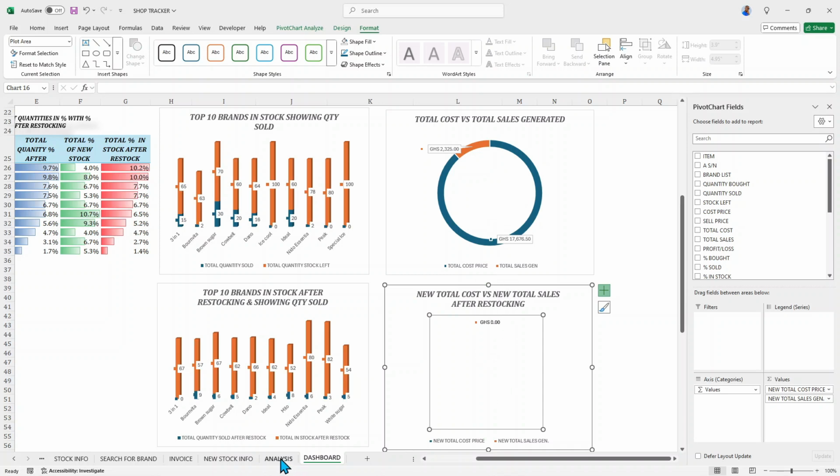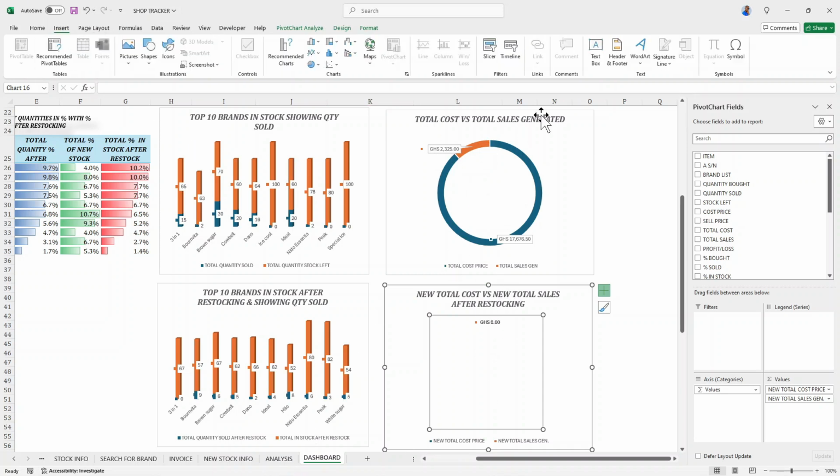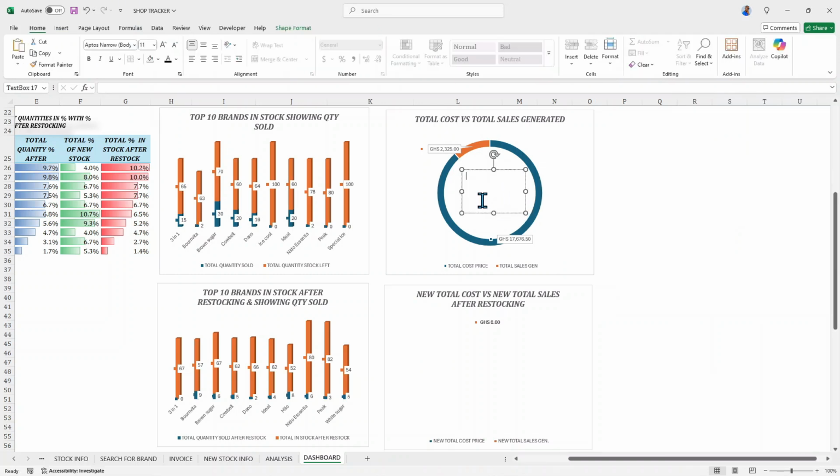So now to do that, all we'll do is to add a text box. So let's go to the Insert tab, then come to the Text group. So we simply click on the text box. As you can see, this sign has appeared for us to draw. So let's simply draw something over here. Over here is good to use the text box because it is over here that you can reference the values.